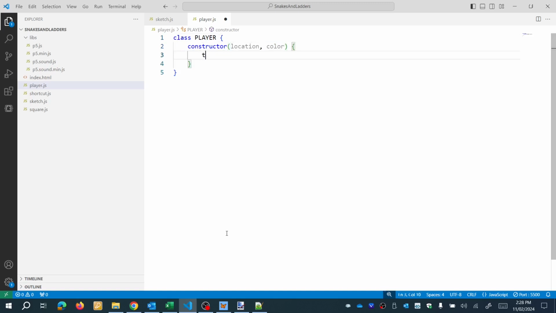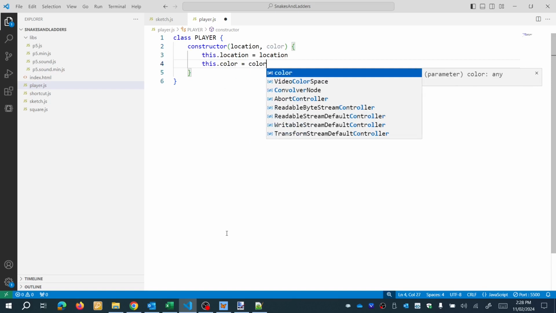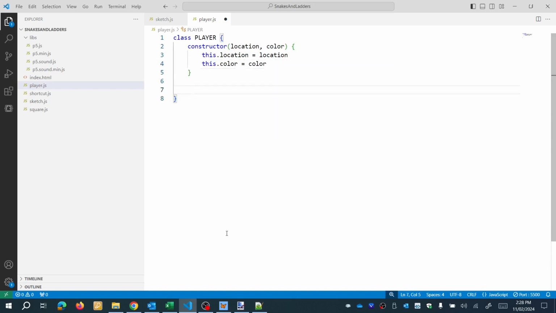So I need to store this.location equals location, this.color equals color, and I'm going to need to draw it. So draw. So it's going to need to have an X and Y coordinate to draw from. And so the X and Y coordinate to draw from is going to be, I suppose, the current square that it's on. So how do I get the information?